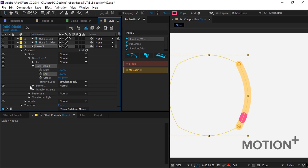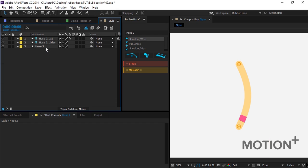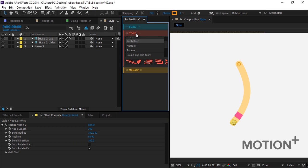Here in the stroke let me make the line cap a pot cap. Let me change it. Here we go. So I have here my style. For example, I really like this style and I want to use it in my future projects. So let's go here to the style. I want to save it.